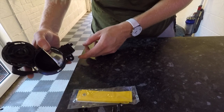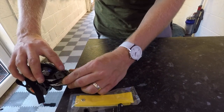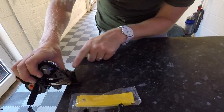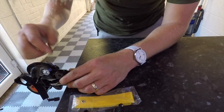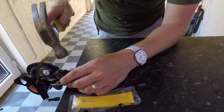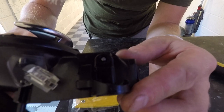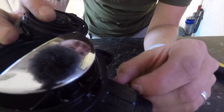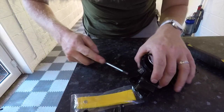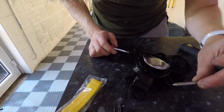Okay, so like I say, it's the spiky end that you need to push out. A little trick to do that is to put the spiky side up. So the spiky side is here. Let's do it a little bit closer to the camera. So you can see, hopefully, the spiky end is here. We've pushed that unit right on the side, so that if you look from underneath, the metal bit that we're hitting down should pop out. What I do is tap that down. You can see already that the pin has gone flush, and the end with the spines on is now sticking out. So you should be able to, like the videos online, push that pin out. There you go. That's that pin released. That's what we were trying to remove.